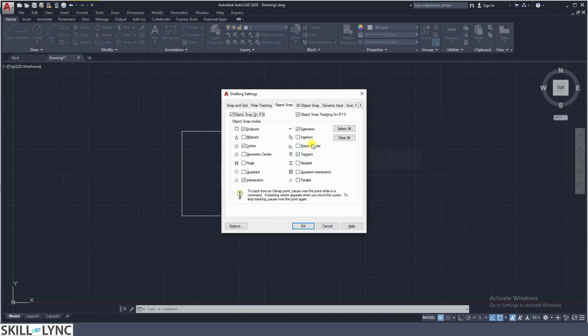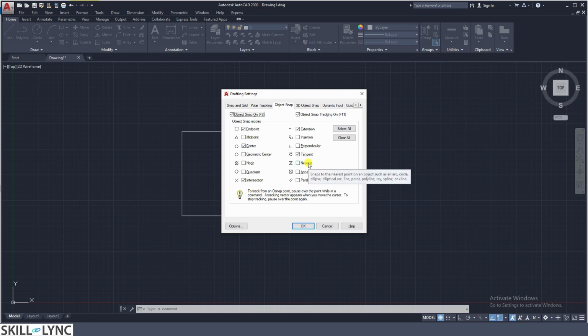And this command is perpendicular to, so when you're drawing any object and want to position it perpendicular to a secondary object, you can use this command. So next you have the tangent to command. This we had seen last week, where you were using the tangent option, where you can see this icon, so that will snap to tangent to the selected object. In certain cases we have also seen the default tangent option that is turned on by default. This is used to draw a line that is tangent to any arc or circle. So this is a default tangent snap point.